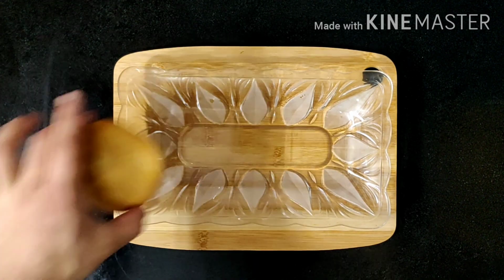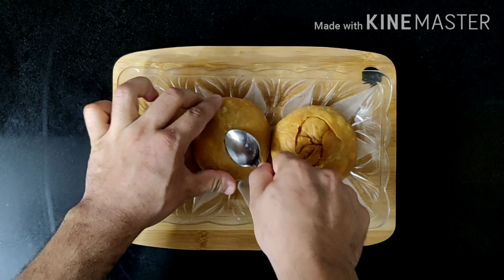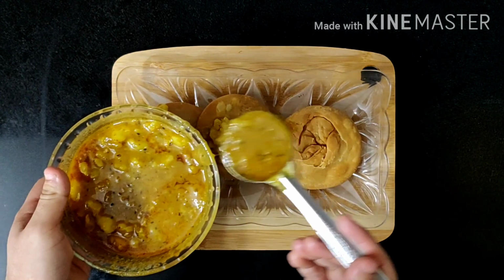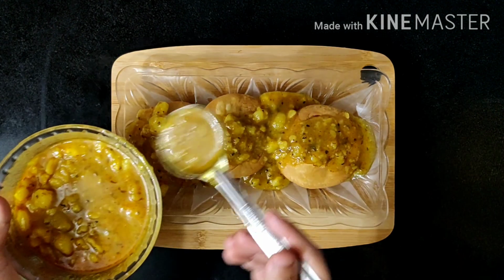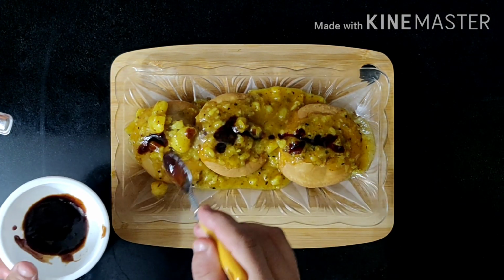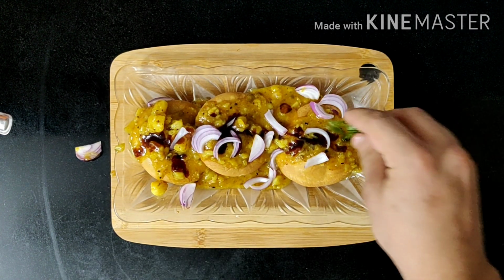Now I'll start plating my kachoris. Just break them with a spoon. Add your aloo ki sabzi. Some imli ki chutney. Some sliced onions and some coriander chop.